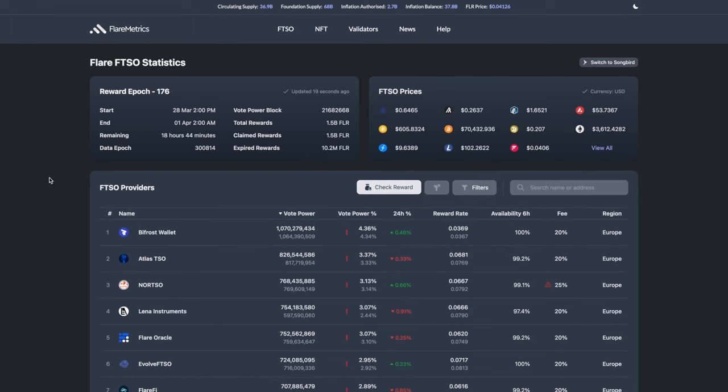You need to decide on one or two different FTSO providers to allocate your FLR, wrapped FLR, and wrapped Songbird too. It's perfectly safe. It stays in your wallet. It does not leave your wallet. And every few days, you get some free wrapped Flare. Every several days, you get free wrapped Songbird. And once a month, you're going to get the Flare drop for the next 23 months, based on how many Flare and wrapped Flare you have in your wallet.